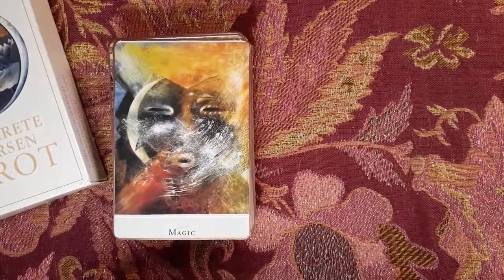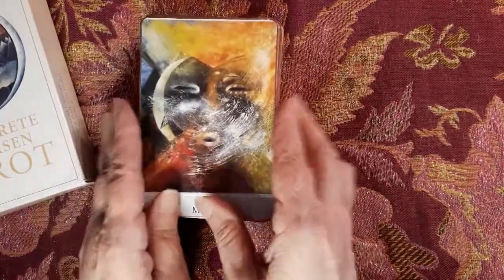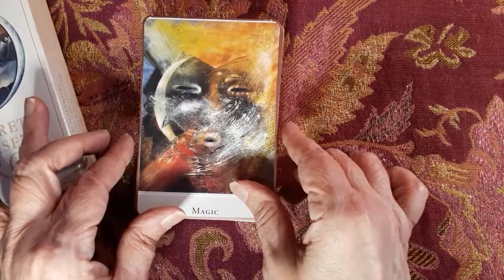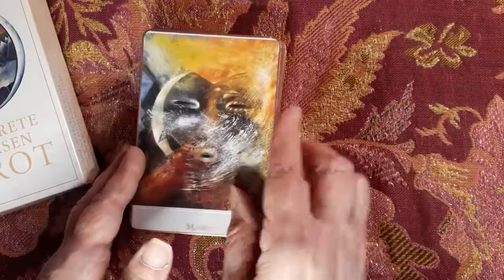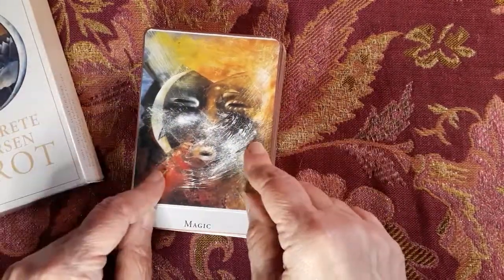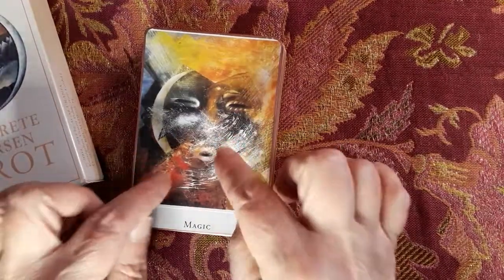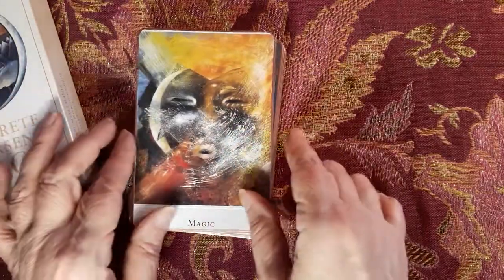Okay, this video, I'm not sure if it's going to make it to the end. I have an idea for this video, but it's as if you were in my room and I started talking to you about this deck and said, I'm not sure what's going on with this deck. And I want to know if this deck can be read intuitively. That's my question that I'm asking myself right now. And I may ask the cards if this deck can be read intuitively or how to read this deck intuitively.